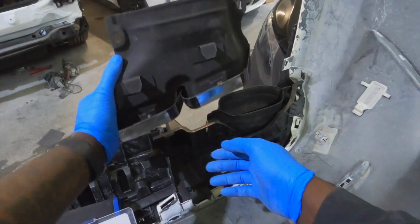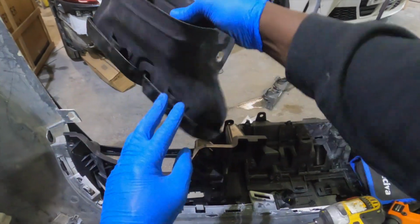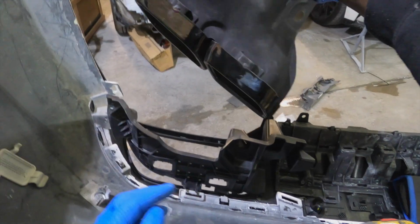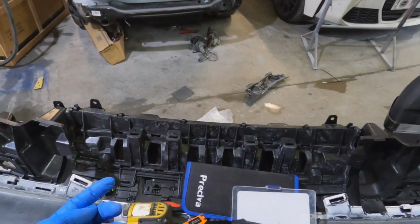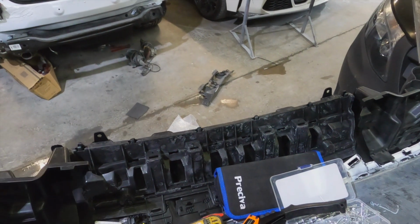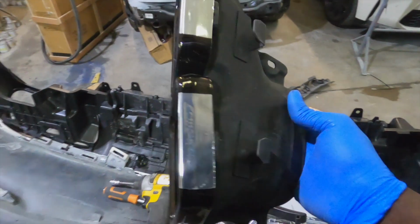So both of these tips belong on the driving side, and this chrome section is meant to be up, and it doesn't fit on that side because these hooks have to be here, and it needs to hook in down there. So they're both wrong. I'm only going to be able to fit one in, and I will have to leave this one. I'll just assemble this side on the plastic piece, but I'll have to leave the tips off on this side.